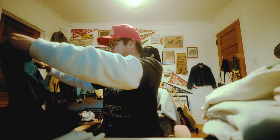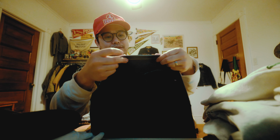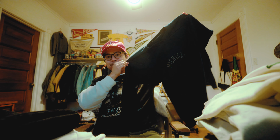And then we have this 70s, maybe earlier. If you guys can kind of see, we have this Michigan jersey, dude. This is literally the first time I've ever found something like this. Material feels super thick. This honestly might be 60s. I just realized it's got armpit gussets here. If you guys can kind of see, it's kind of dark. If this fits me, I might keep it for a little bit, but probably one of my favorite finds that I've ever found, to be honest.